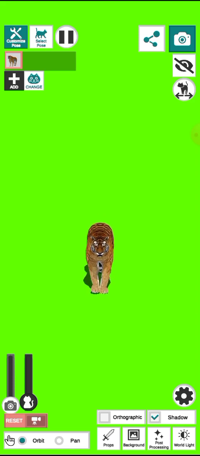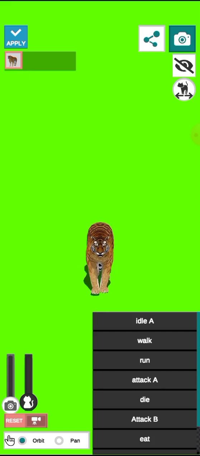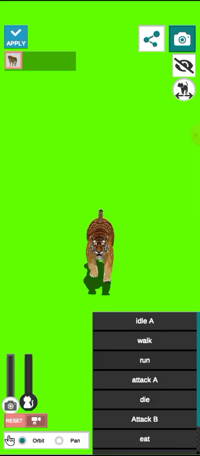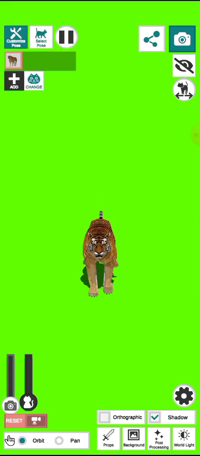While it is working, you just have to record your screen. If you have any screen recorder, just make sure you open it and record this animation, because there's no way to download. I've not used download before. Once you have recorded that, you can also change the pose. This time around, I want it to run. Those are the two particular ones I want. I will now click on run. I'll click on apply while it is still screen recording. Once you have recorded your work, that is it.